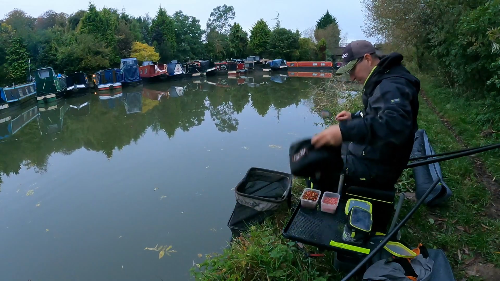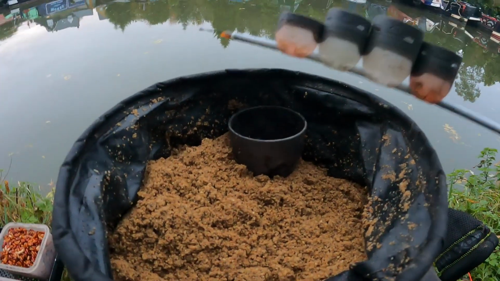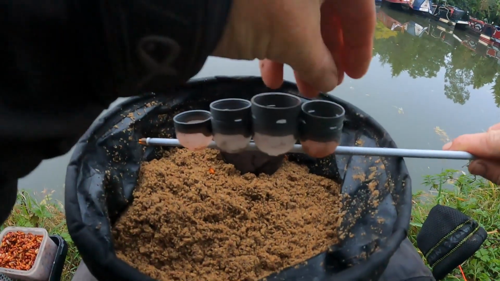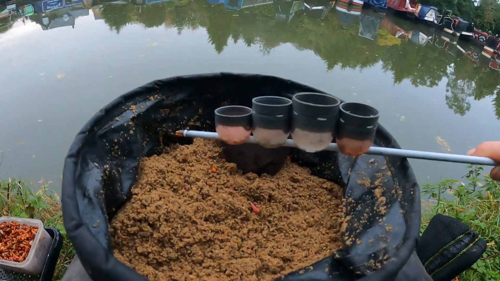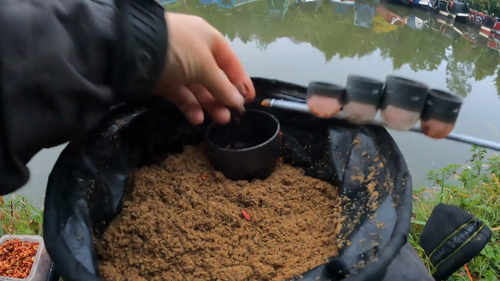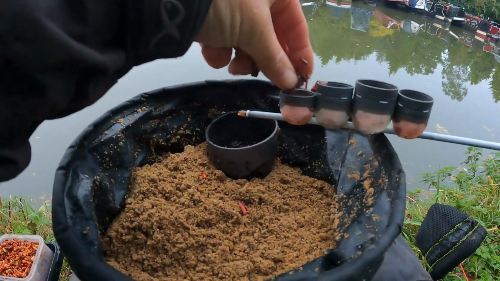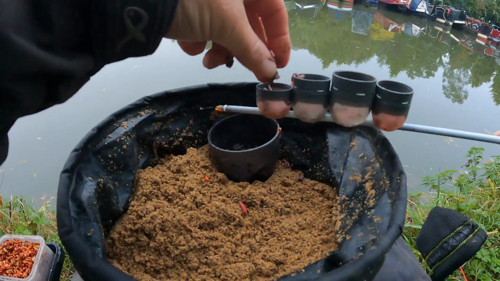I've got, this is half a bag of Sonubaits Lake. Smells absolutely beautiful. So let's just put a few casters in each, and a few maggots. I don't want a lot of bait at the start anyway, just a pinch in each. And a little bit of worm, just a smidgen. This is for the short line. Just a little bit of short worm.